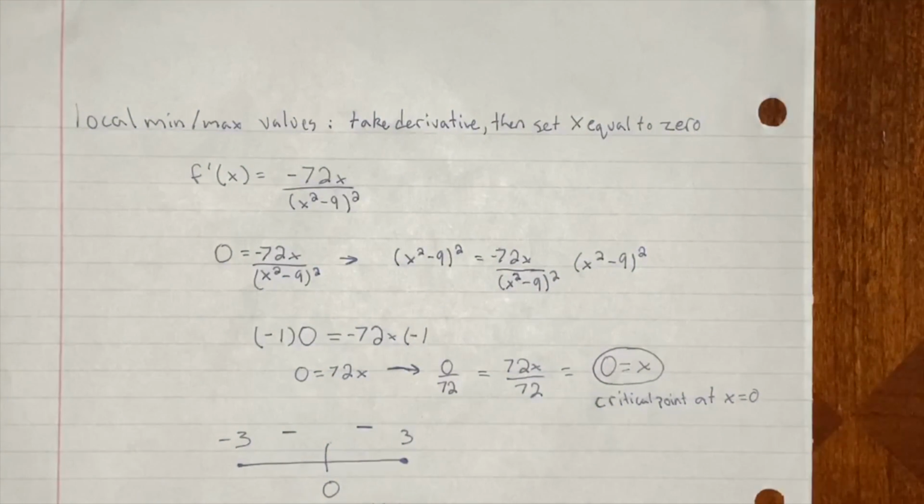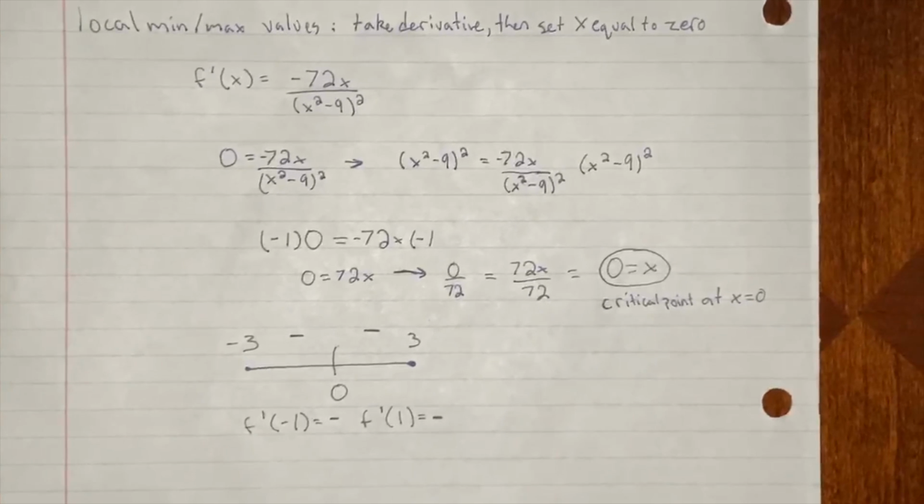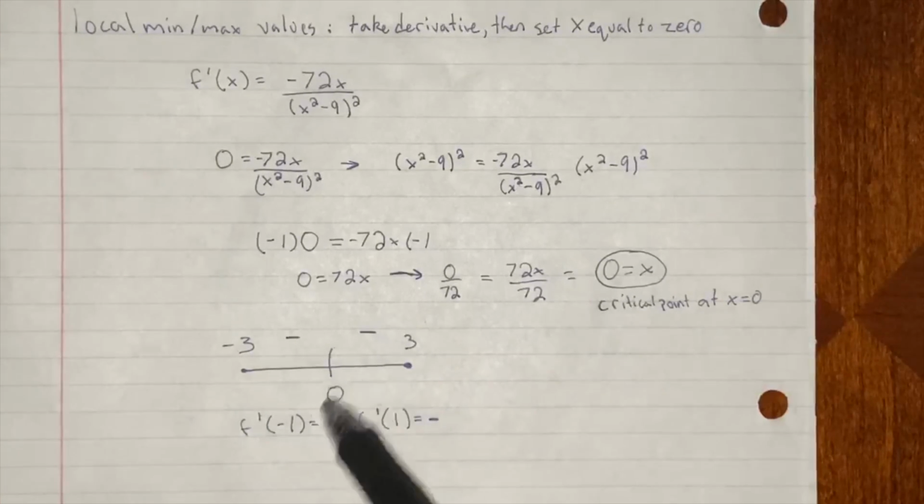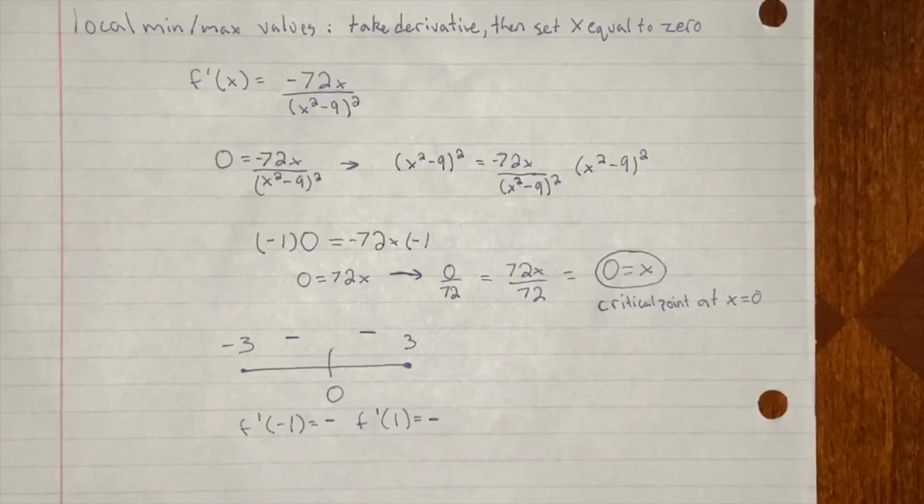The next step is to find the local minimum and maximum values. Now the first step to doing this is to find the derivative and set it equal to 0. Now as you can see, all of this will simply work out to 0. So you know that there will be a critical point at x equals 0. But to find if this is a minimum or maximum, simply draw out a small number line like this, with 0 in the middle because you know it is the critical point, but endpoints at negative 3 and 3 because you know that of course these are asymptotes.